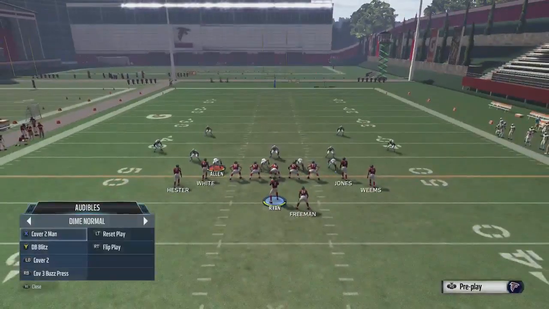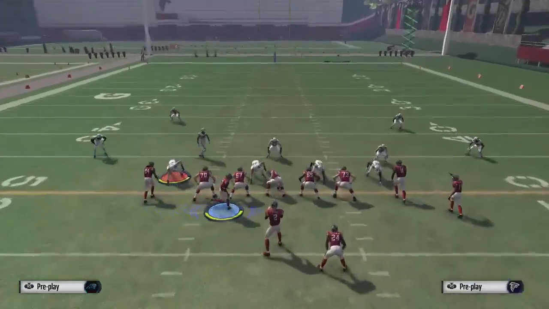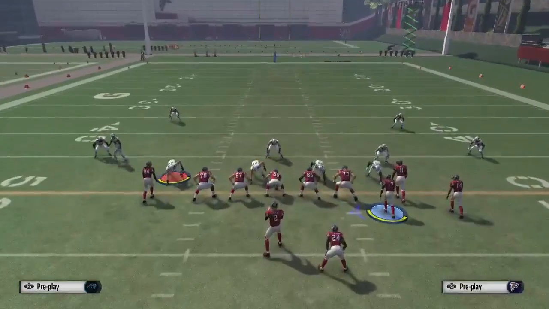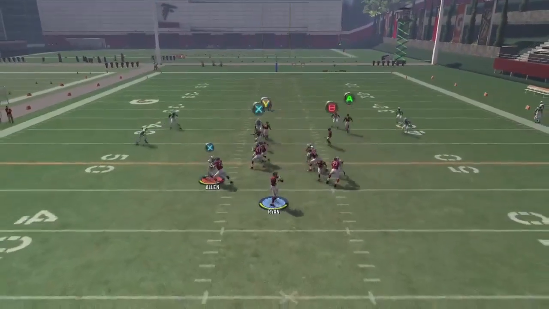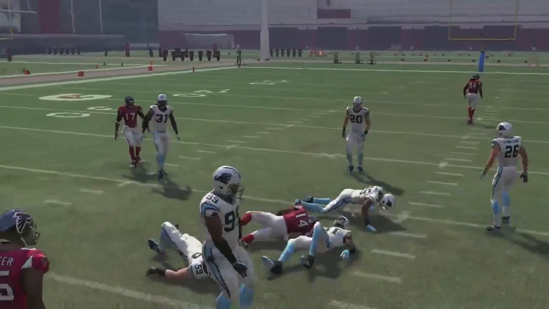Let's go ahead and show it to you against cover 3. We're going to move this guy over, put the X on a slant, and block your running back. You're going to see that against cover 3, he has the same exact spot, and you're going to be able to get that 5 to 7 yards pretty easily.